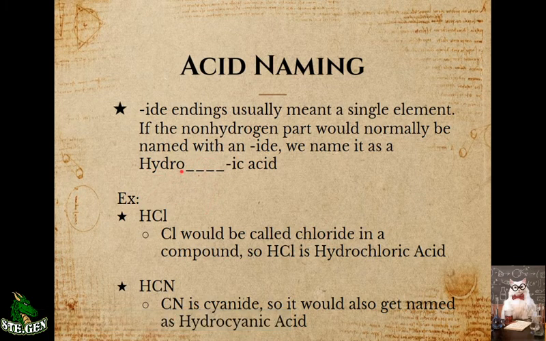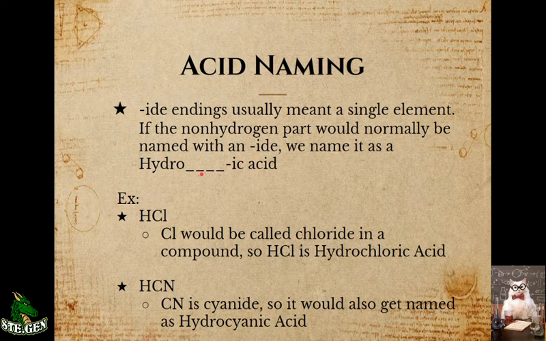It would be hydrochloric acid. I believe when Mr. Zuspin taught this, he used to say that the way you could remember it is that hydro means ain't got no O's, and that should work for most of the examples. There's a very few very weird ones that wouldn't work with, specifically the polyatomics. But in the case of hydroblankic acid, basically always means ain't got no O's. So HCl, there are no O's in this acid, so we use hydro. And then we change the ending to ic, and we add acid at the end.